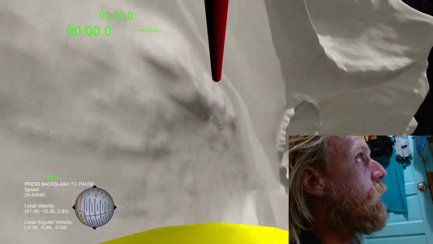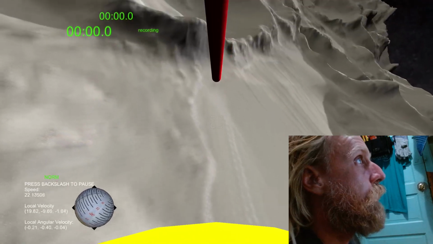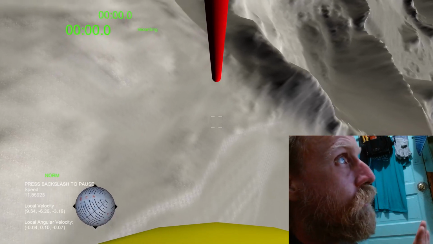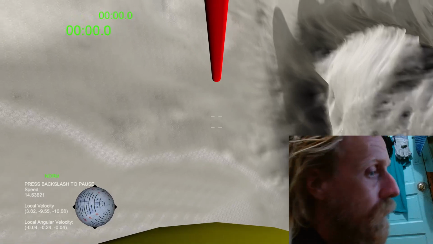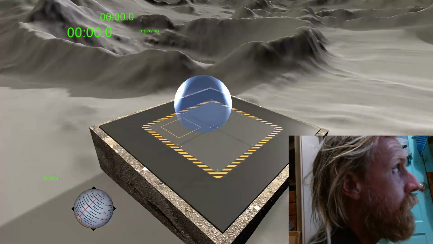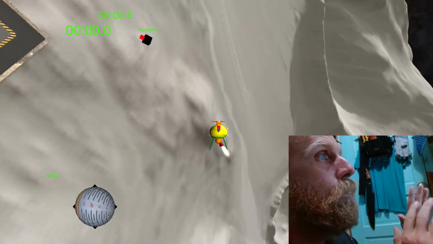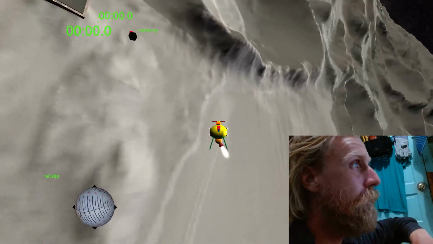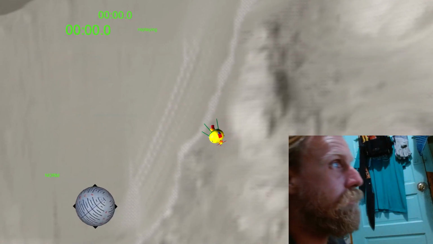So here I am, I'm flying around. Pretty fun. I've got my throttle on, I'm changing direction. Alright, so now I want to watch what that looks like, because that's what I want to do. So I'll stop recording, then I'll start replaying. Now I can switch to these other cameras, and I'm not flying, but I can see what my thrusters look like when the ship does this or that, and I can have all different camera angles.